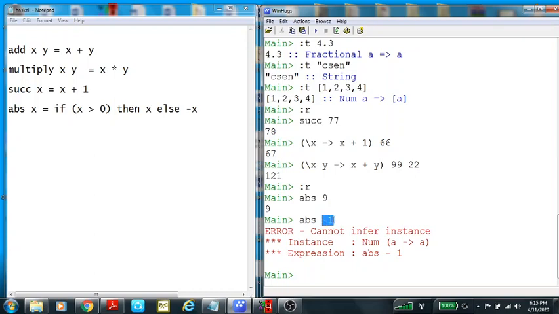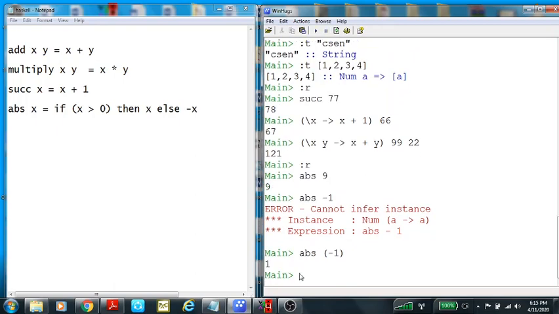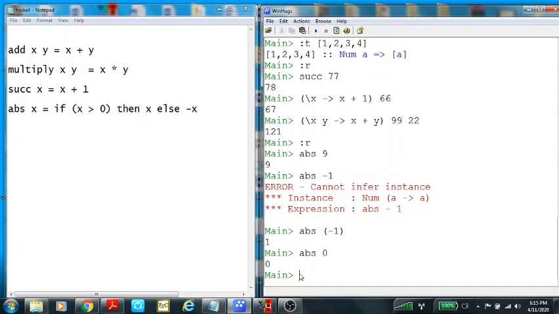Thus it doesn't take this one as a number. In order to consider the whole thing as a number, you have to put it between parentheses in this case. Thus, an absolute of (-1) will give you in this case 1. An absolute of 0 should give me in this case 0 as a result, and you get 0 as a result. That means the absolute value function will work.